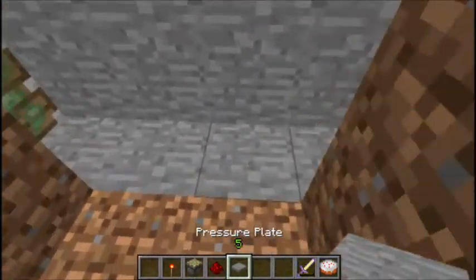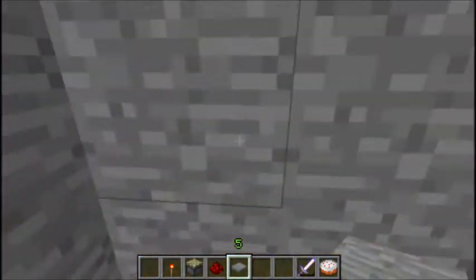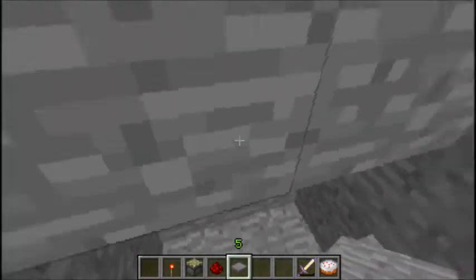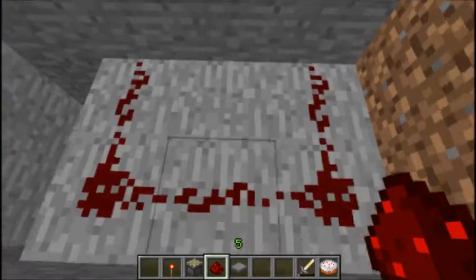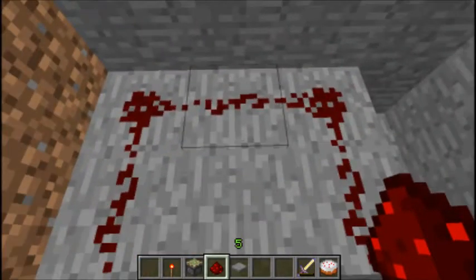There. Then you want to go under it twice, and then on this side, so it's 2 by 3, and then you want to go down one. You want to put wire. So it's like a weird U-shape sort of thing. Or N, if you really want it to be.